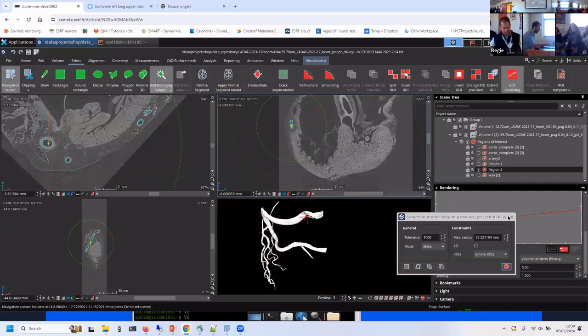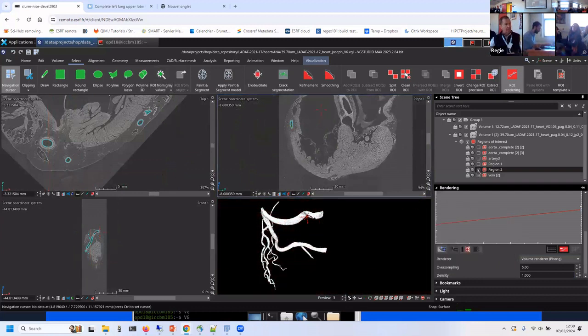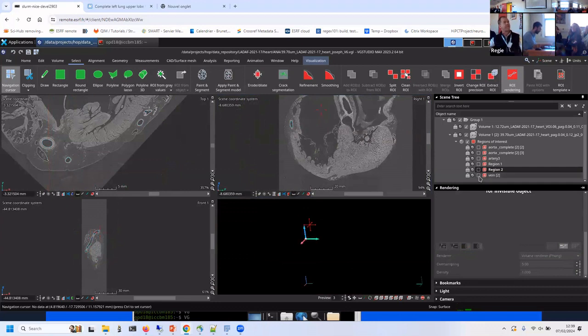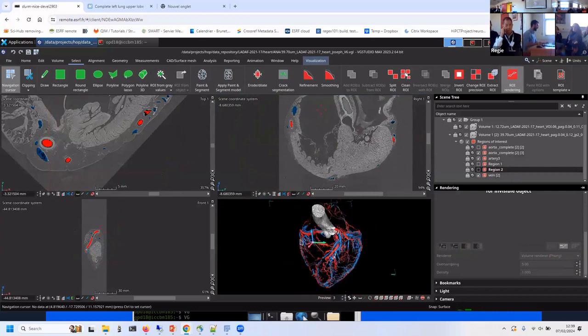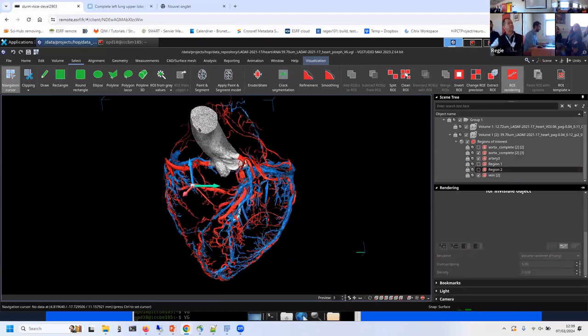And if you do it for a certain amount of time, you can obtain something like this. If I put it a bit bigger, you can see here the aorta, and you can see the arteries in red and the veins in blue. It's the heart, so you have the shape of the heart. With this software, this will take approximately 2 or 3 days, something like this.